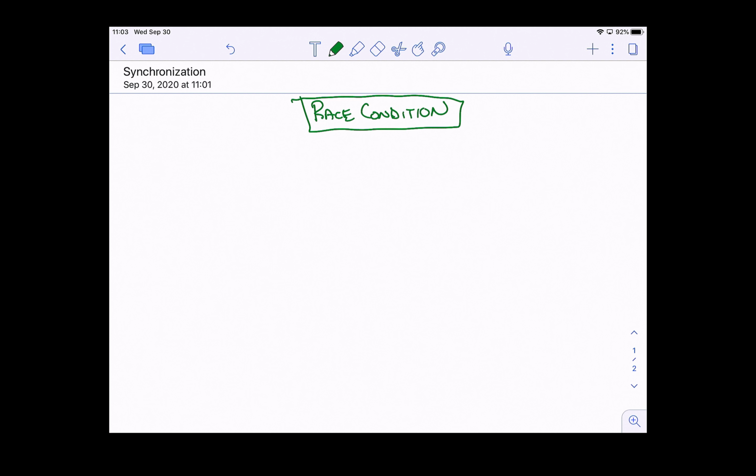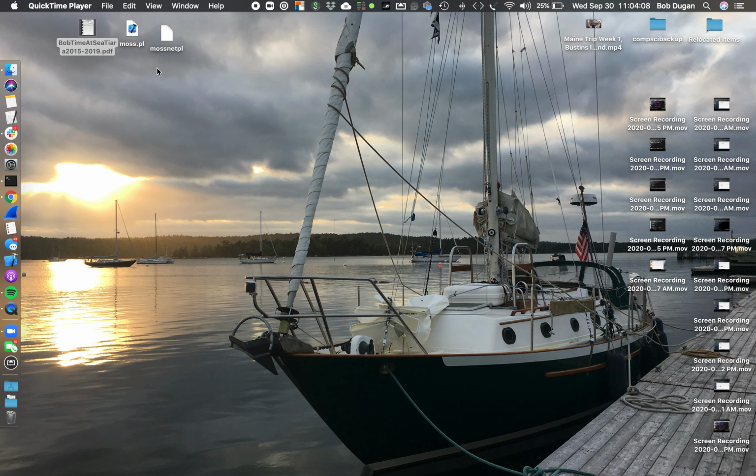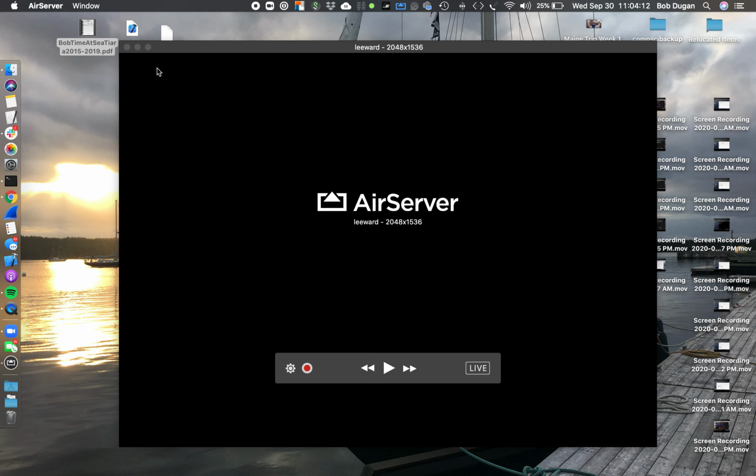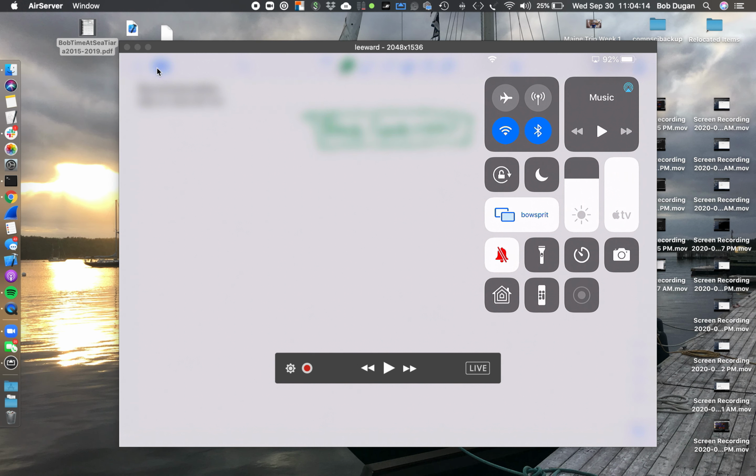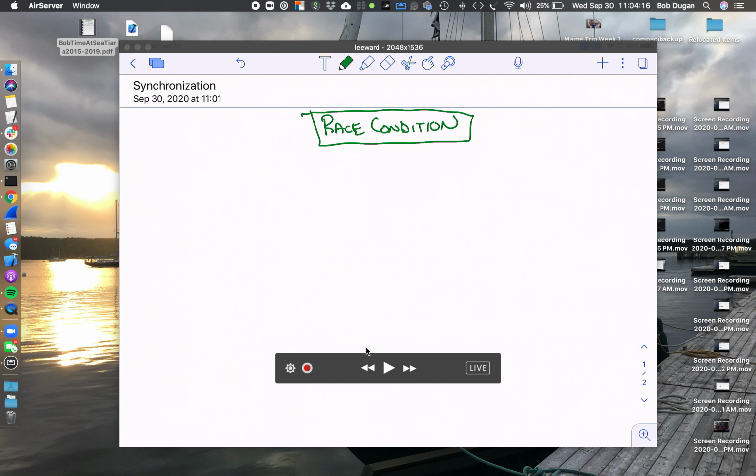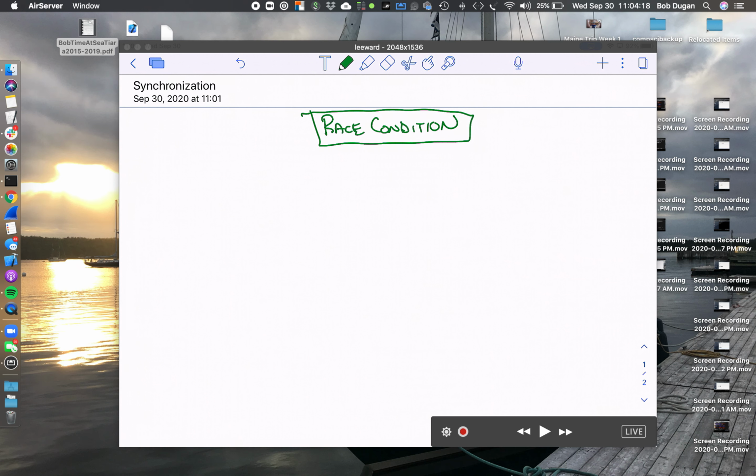It's going to be a good experience for you because I feel quite strongly that by the time you get through those problem sets, you will be a competent multi-threaded programmer. And you'll be ready when you leave Stonehill and you end up at a job that's asked you to write multi-threaded code. You'll be ready for the kinds of problems that you're going to encounter when you write multi-threaded code. All right? Okay, so let's talk about race conditions.